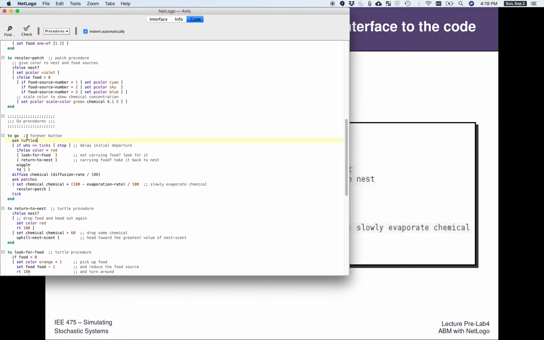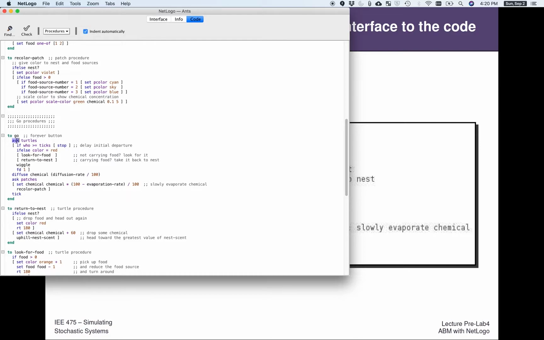And we can ask each turtle to do something. And what's hidden behind this ask is basically a big for loop. It's basically saying, go through every single turtle and ask them all to do this before we can move on to the next portion of the code. Now the interesting thing is the ask doesn't move through the turtles in any reliable order. So it's as if they're being asked instantaneously to do something.